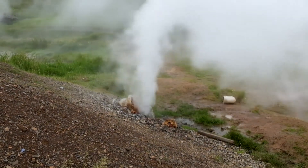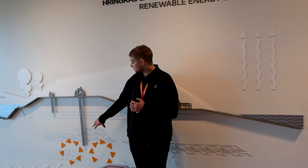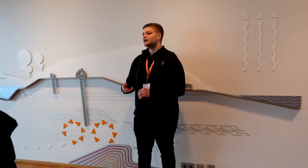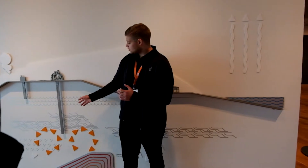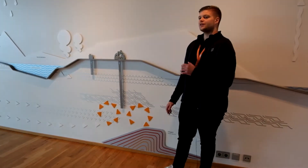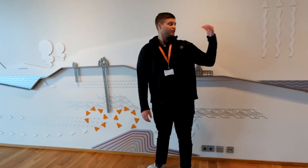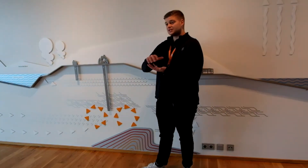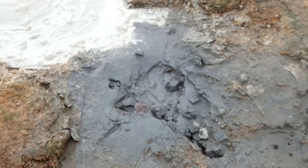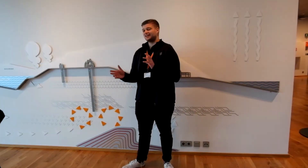The hot magma under here heats up the groundwater to around 300 degrees centigrade. We call it geothermal fluid, but it's basically water with CO2, hydrogen sulfide, and some minerals in it. We harness that fluid by drilling into the ground to around 2,000 to 3,000 meters, and then it shoots up to us. We take that geothermal fluid into tanks where we separate the fluid from the steam, then clean that steam by removing the CO2, hydrogen sulfide, and small water droplets, leaving really clean, dry steam.